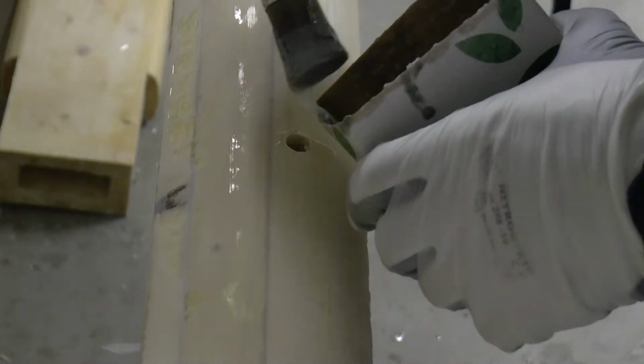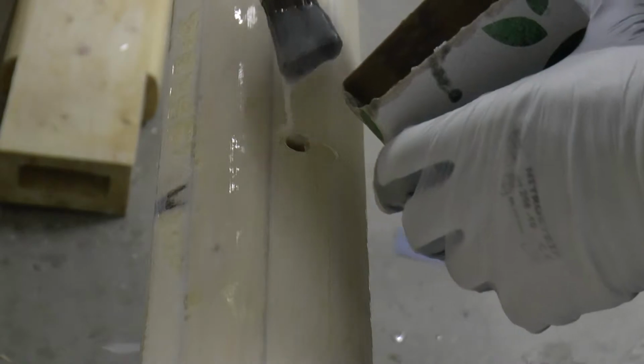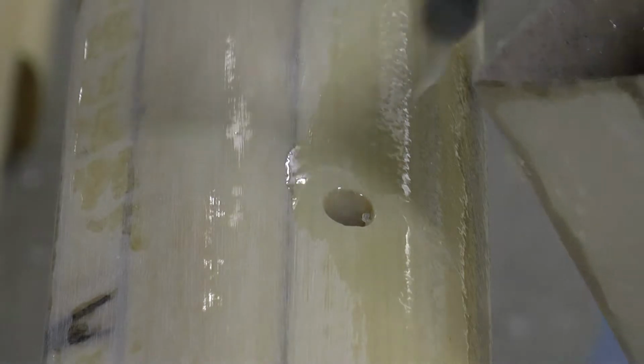I fill the hole with thickened epoxy. I try to put the holes in the middle of the pipe. After the epoxy has cured, I drill new holes into the epoxy holes.